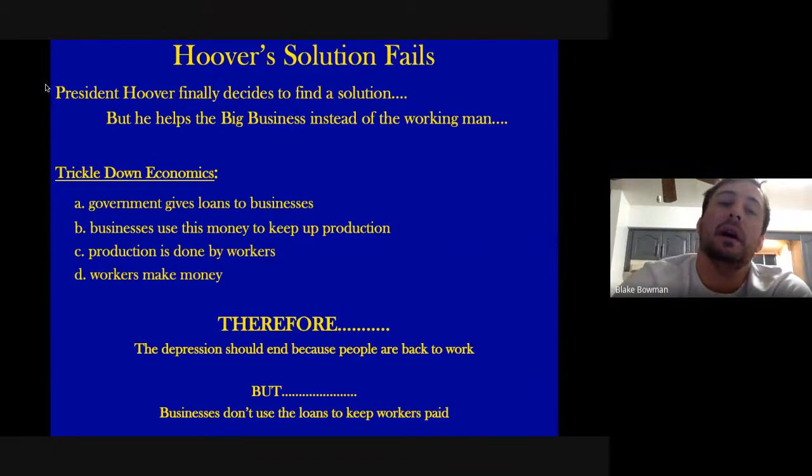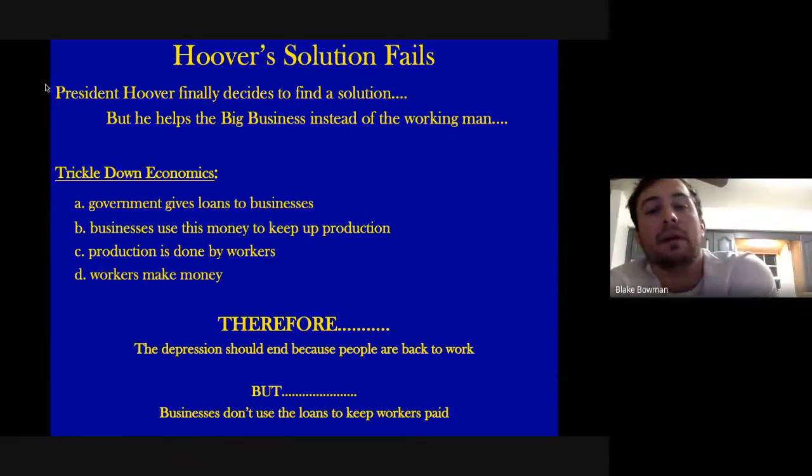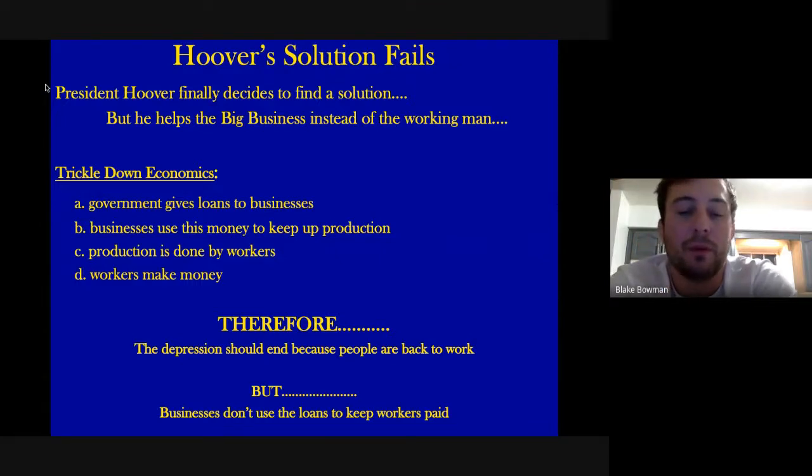All right, next thing, last thing with Hoover I want to talk about. We're going to talk a little bit about tomorrow, some of his public works programs that were just initiated, being started, and then it'll be really taking steam there when FDR comes in right after Hoover. But Hoover's idea, trickle-down economics, okay?